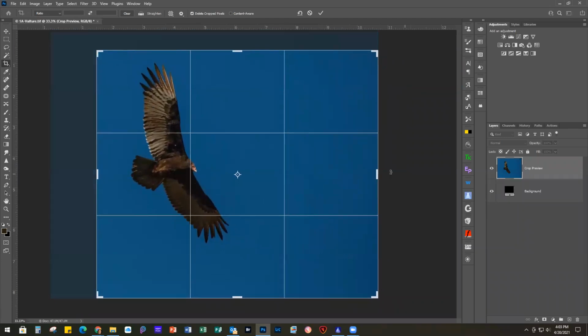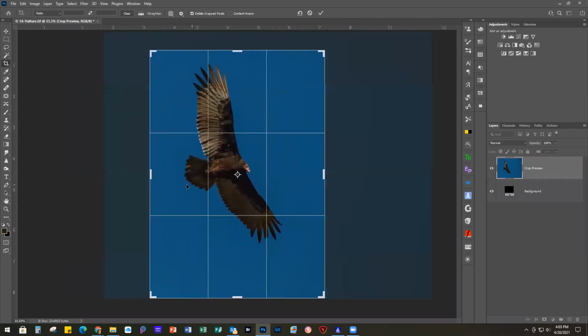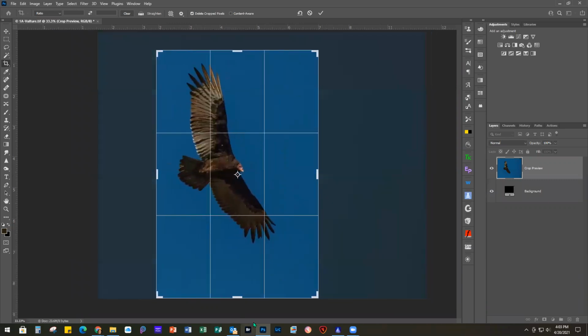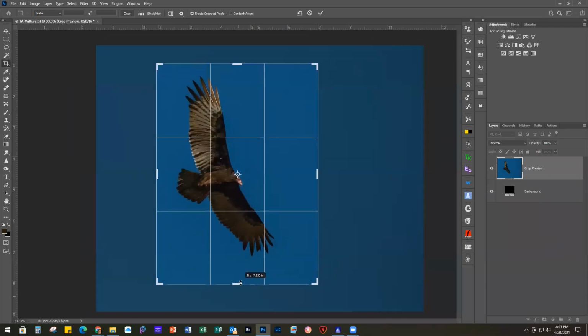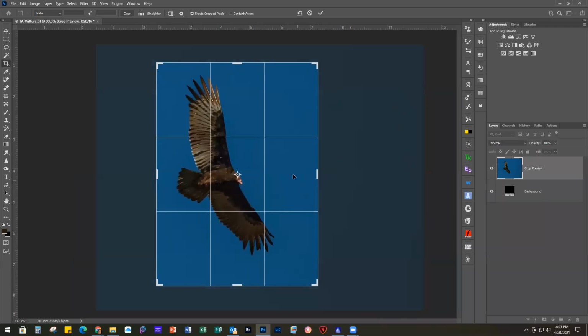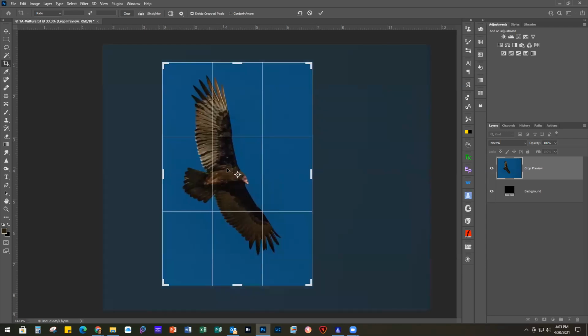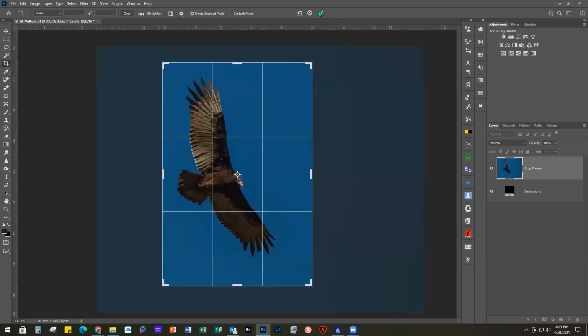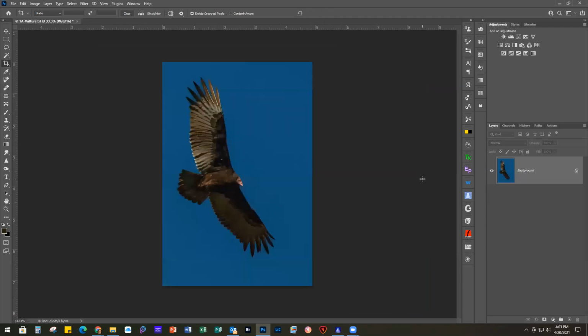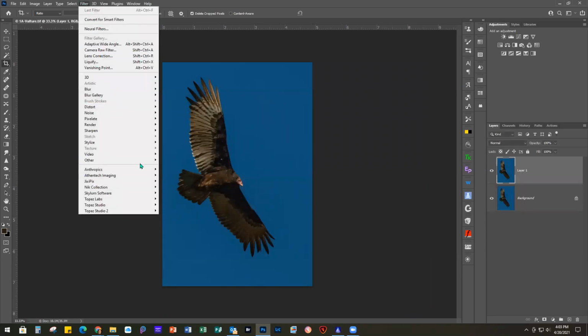So with this one, I'm going to make this a vertical since he's kind of flying in that direction. And I want to get him in a nice swoop across this frame. I'm going to leave a little bit more room at the bottom because he is flying, and a little more room over here on the right so he has somewhere to go in the frame. You can see his top wing is right there on the crossroads of our rule of thirds. It's coming just a smidge more on the right. Yeah, that'll work. So I'm going to go ahead and crop this, and then I'm going to duplicate my layer, and then we're going to go into Luminar.